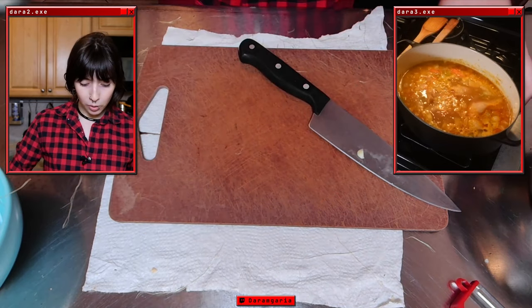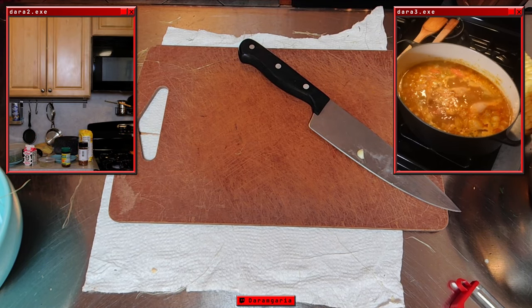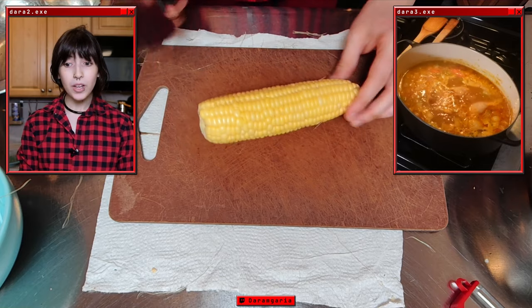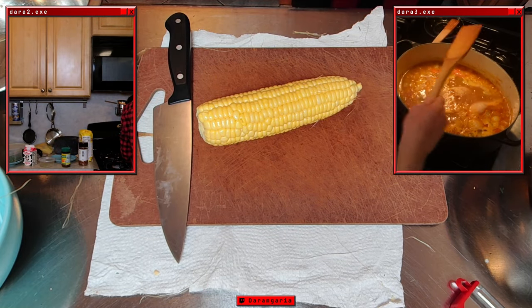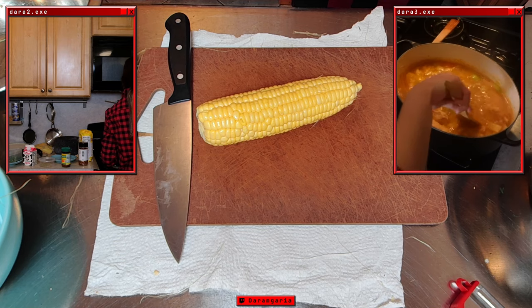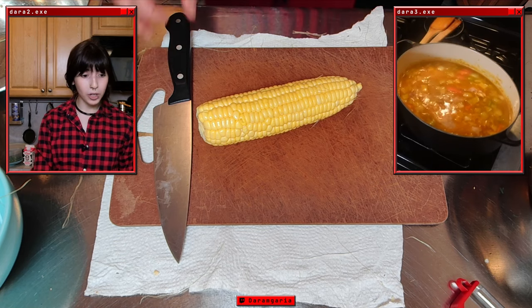Okay, so I'm going to go ahead and dump out my waste bowl. So, yes, corn is typically better off the cob. I just think it's really fun to eat it this way because I'm sort of emulating a caldo de pollo. And in a caldo de pollo, oh, guys, take a look. The chicken legs are kind of floating to the top. We just want to flip them over, make sure they're not escaping or anything. We give the soup a little stir. And in a caldo de pollo, you instead have these super big corns.